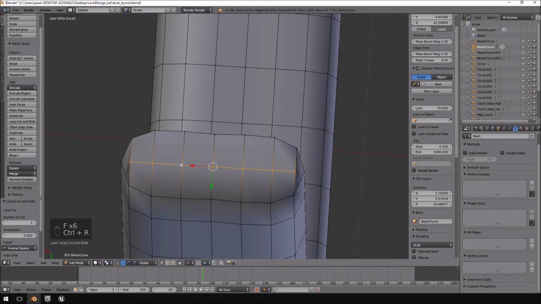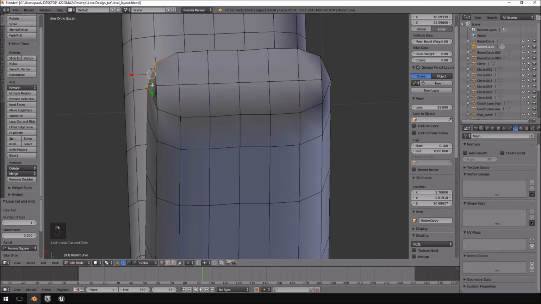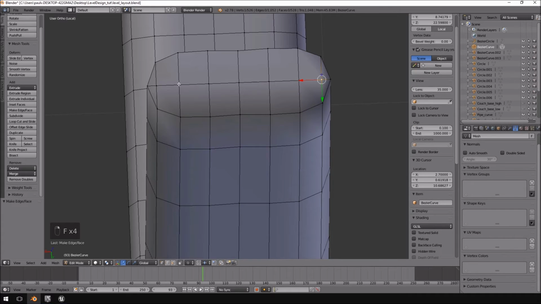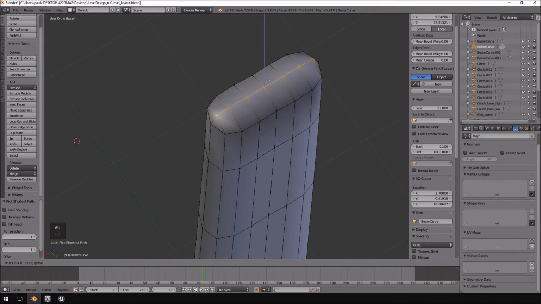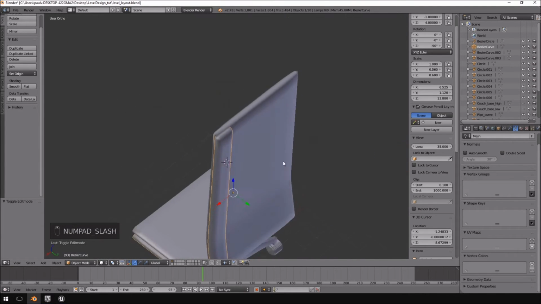Control R, and we can fill these along. And then just pull it up slightly. There we go. Go out of its localized view.